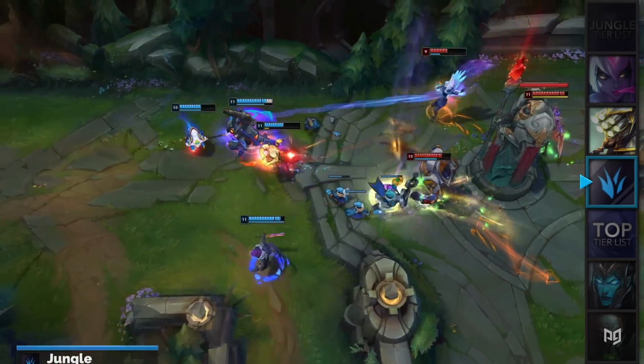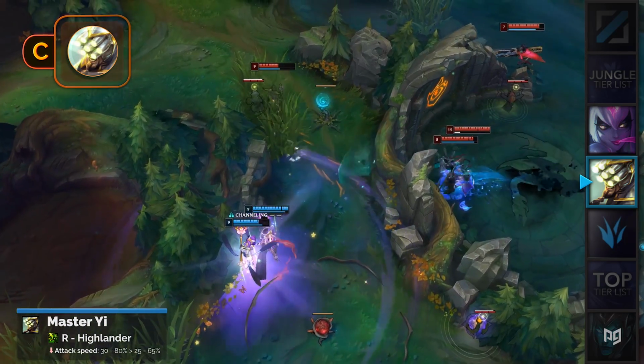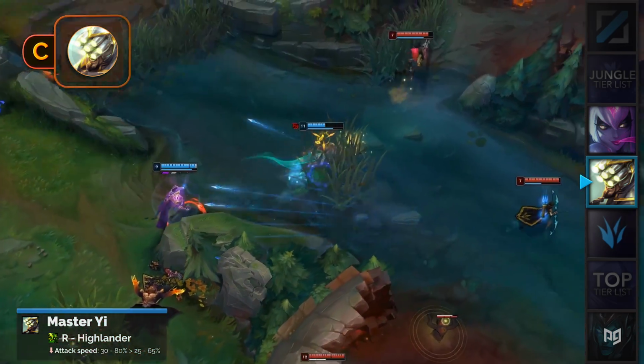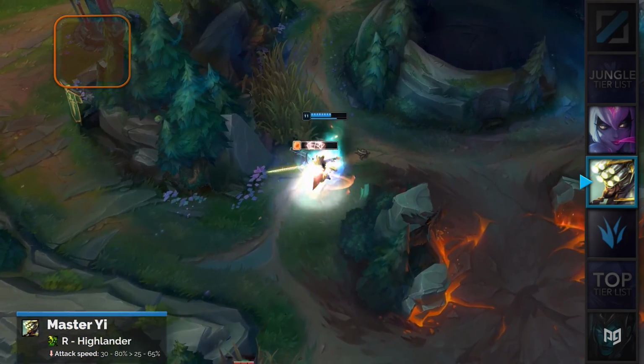Master Yi was the target of some nerfs in this patch, with his R's bonus attack speed taking a hit. Funnel strategies have taken another nerf as well this patch, so it's likely that Master Yi's play rate will continue to plummet. For now, he'll remain in the C tier as a niche pick since power farming your jungle still looks quite promising for now.